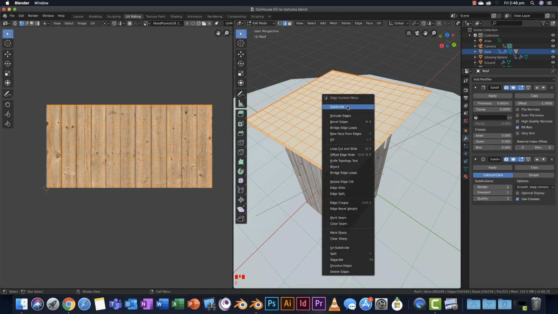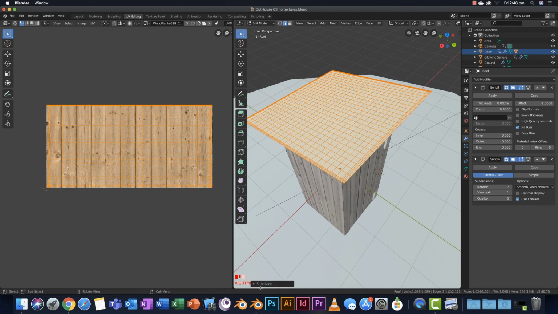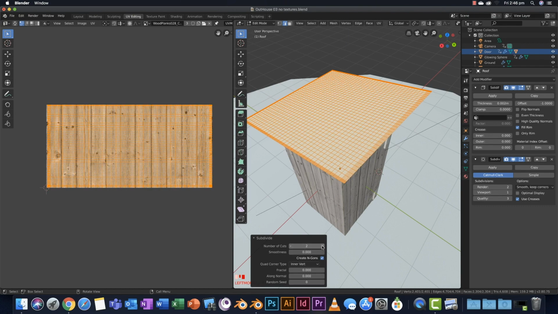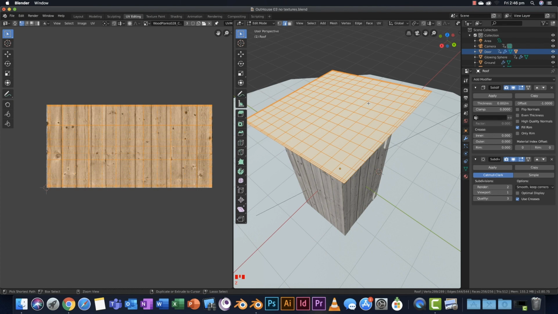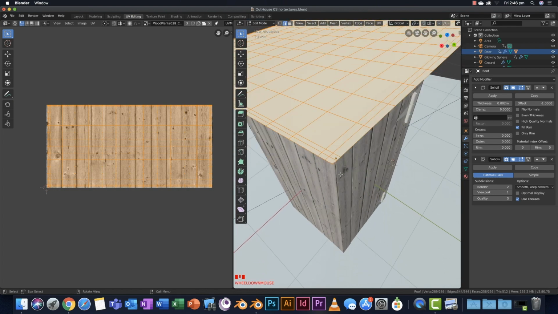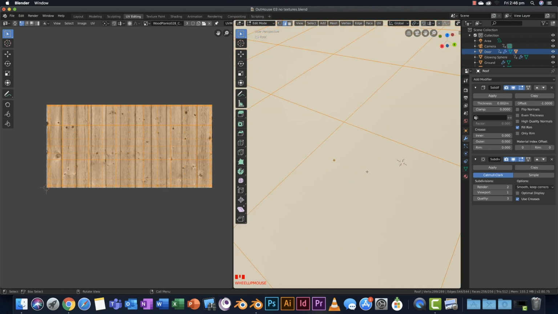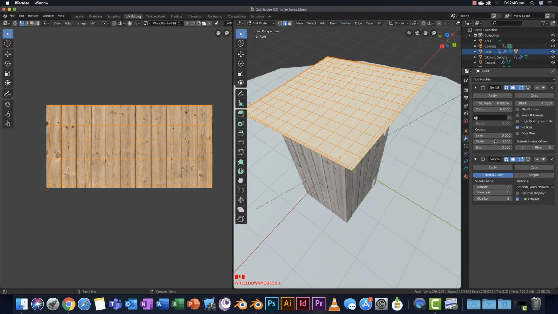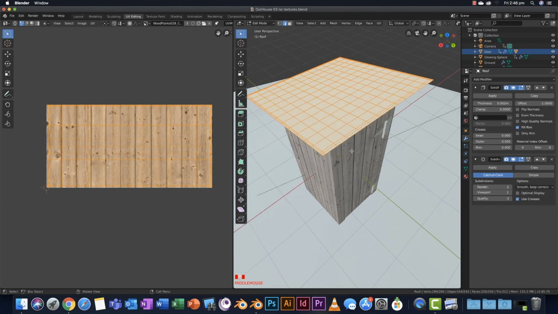But right click and choose subdivide, and then in the subdivide menu here, you can increase your number of cuts. So I think I had 10 across, and then I did a loop cut, Control R across the edge, just to get an extra one, so that this rounding on the subdivision surface doesn't make it look like crazy round corners. So those are the steps that I did. So there's my subdivision surface. I'm going to need that subdivision surface.